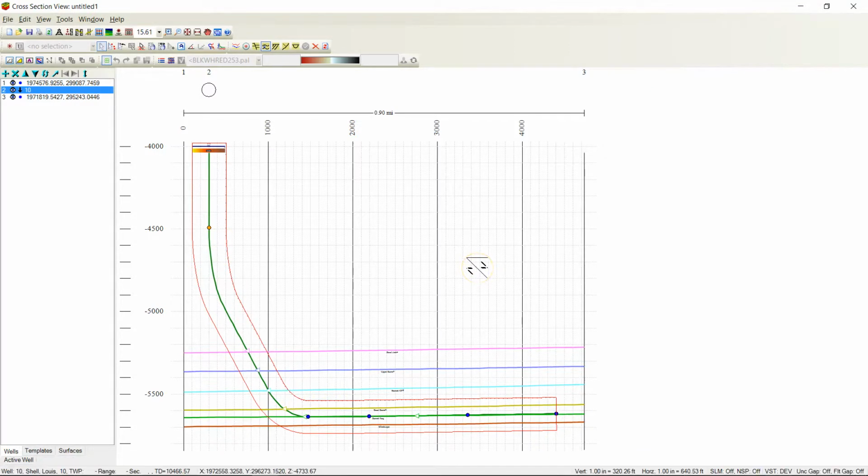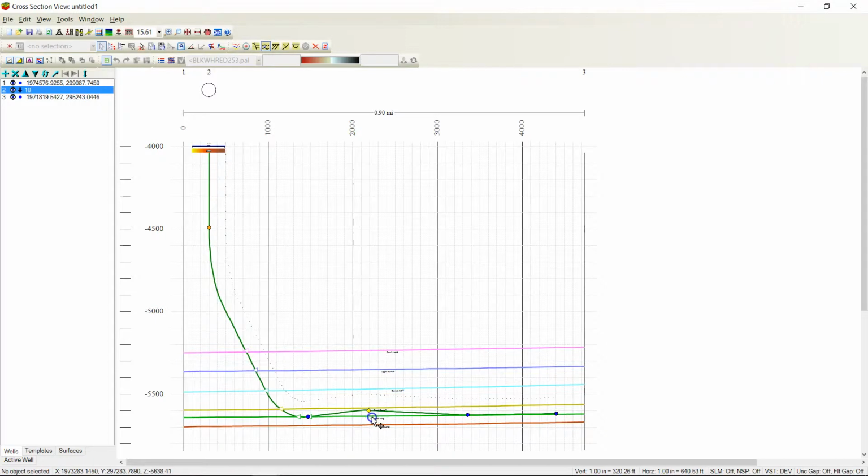Now if I want to make modifications, there's a couple of ways I can do that. One is by pressing Tab within this window, clicking on a point, and then moving the point. And you'll notice it actually moves. You can also select the point, right-click and say Delete Target Points, and it'll delete it.